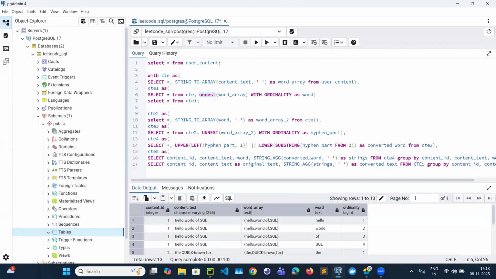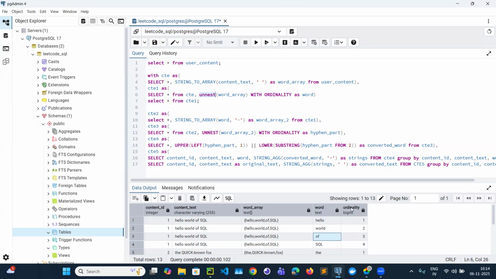Maybe hello is here and world goes to the third row, but it should still be assigned position 2. If you normally use row number, then since world goes into the third row, you would assign 3, but ideally it should be 2. That's why we have to use with ordinality here.